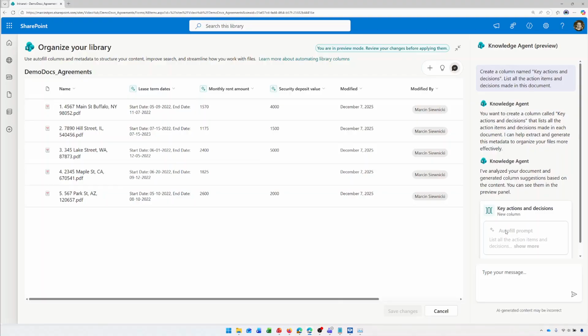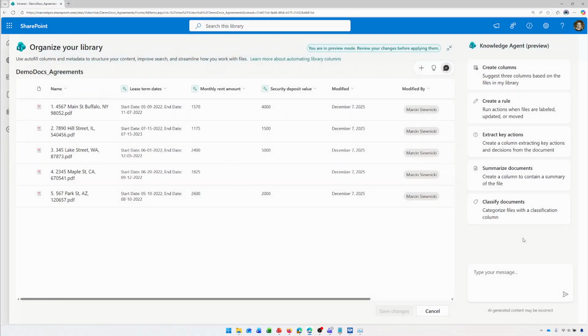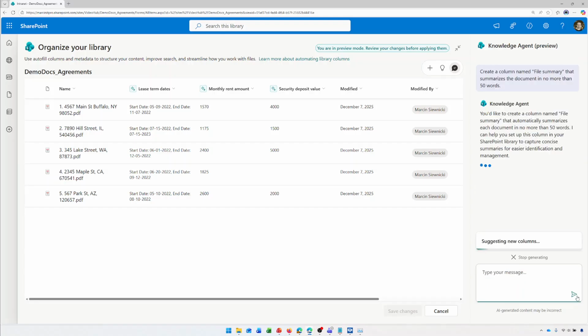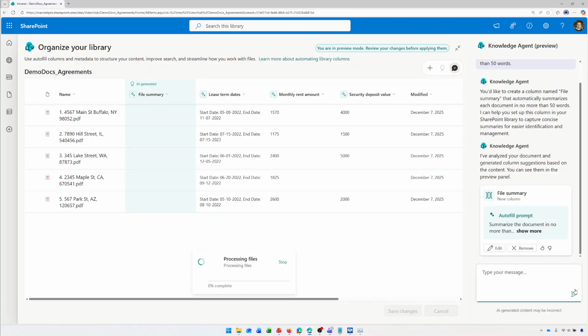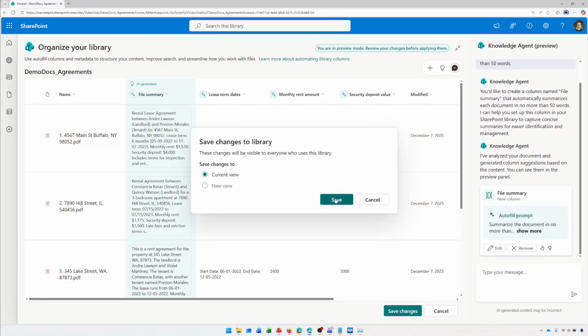Okay, I will remove it. I will go here once again and ask to summarize documents. And in fact, those predefined actions are just predefined prompts with some commonly used examples of columns. So, okay, save changes.